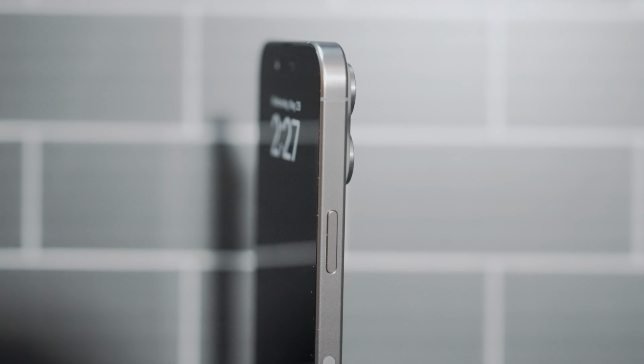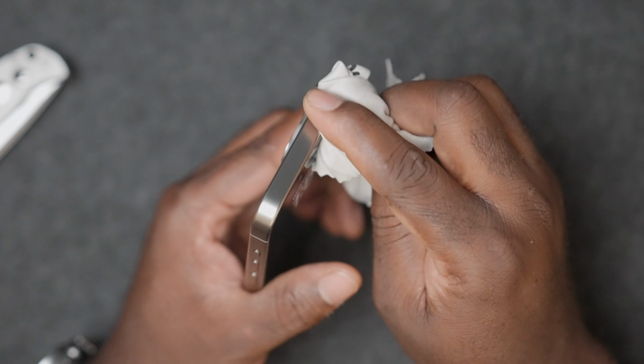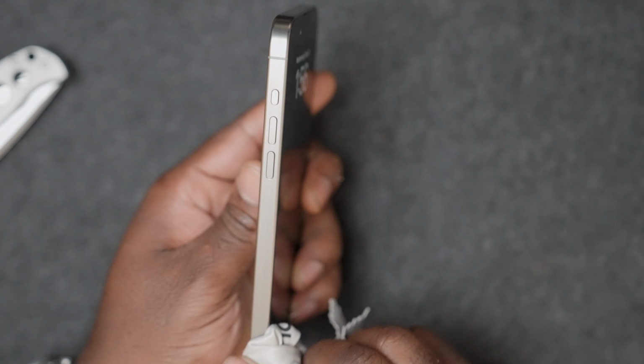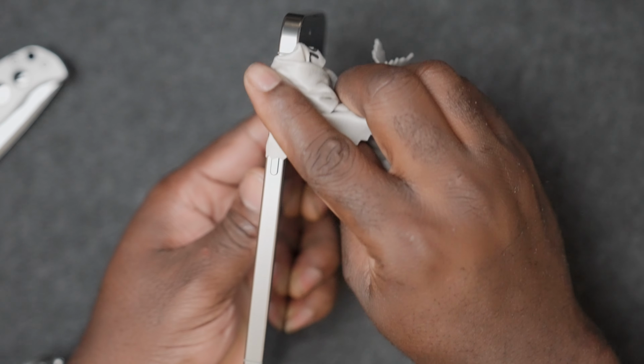So first off, let's talk about the design. Apple always has a knack for aesthetics. I would say for the 15 Pro Max, they really polished things up. I think they hit the nail on the head, so to speak, with this one. The newer Pro models, without cases, make you not want to rock a case on this device. I mean, I'm not bold. I do use protection.